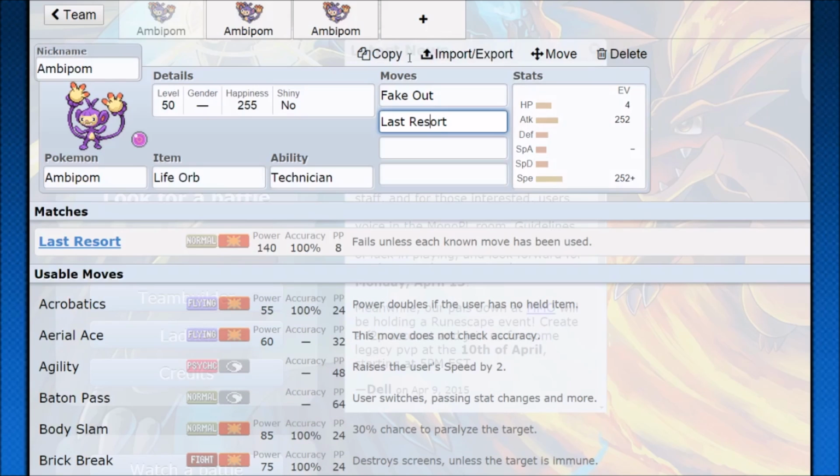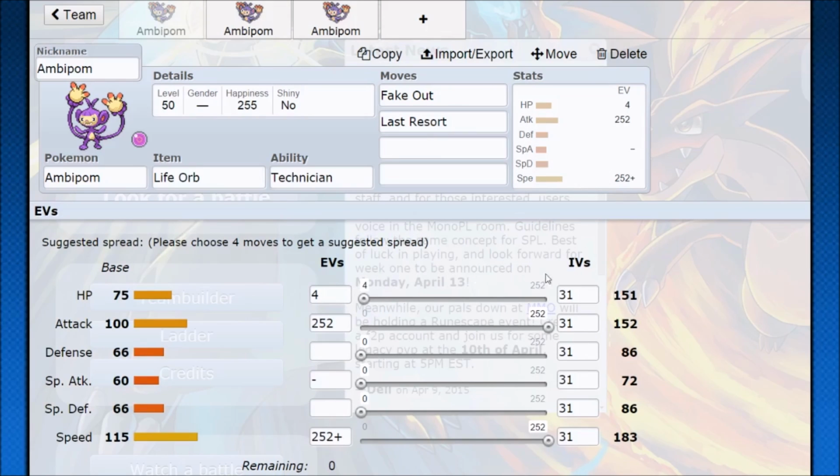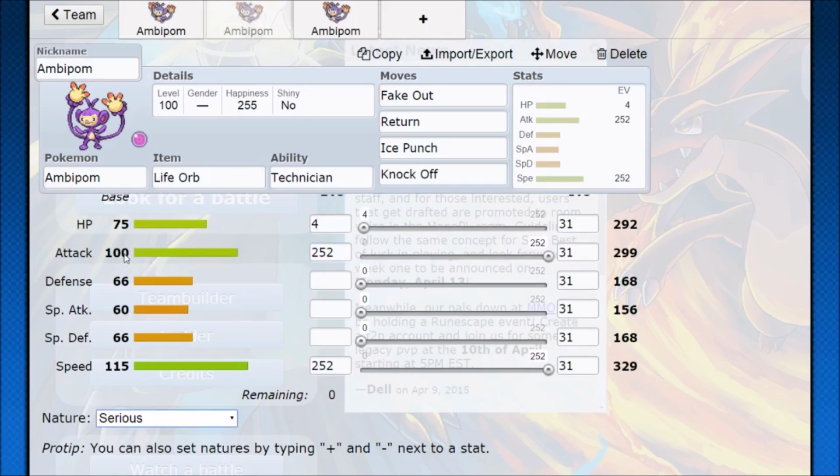If we keep looking at the damage even more, let's pull up a level 100 Ambipom. I just had level 50 to show that the 4 hit point investment makes it so you still have an odd amount of hit points, so you are safe from Stealth Rock, and it's just something to compare for speed tiers at level 50. So at level 100, you're always going to want to run Jolly nature on Ambipom.